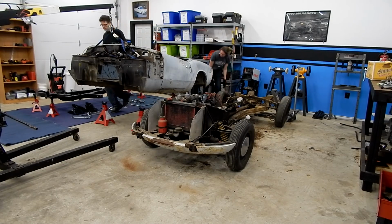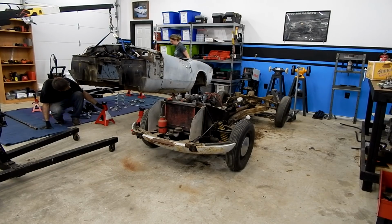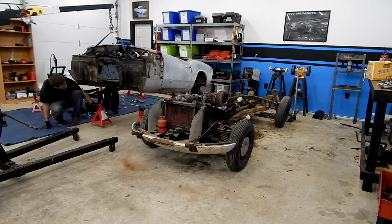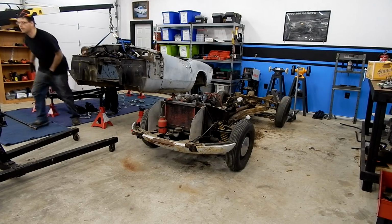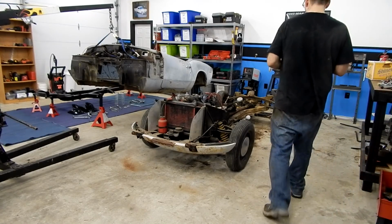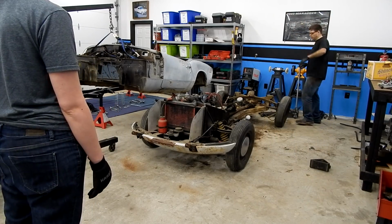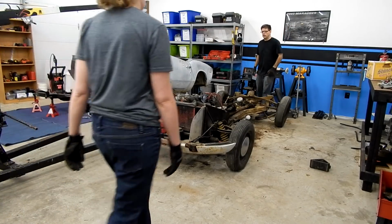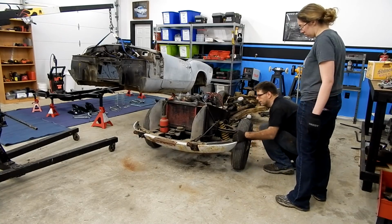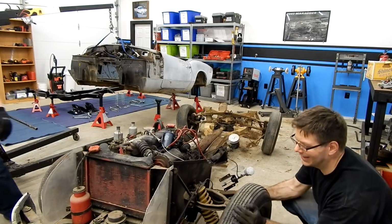All right, so now what we're going to do is line up with this pinch weld, which it pretty much is. It's pretty much lined up. All right, so we're going to roll this car, this chassis, out of the way, and then the body's right here. Okay, so just go back a little bit and get it away from the car, like that.